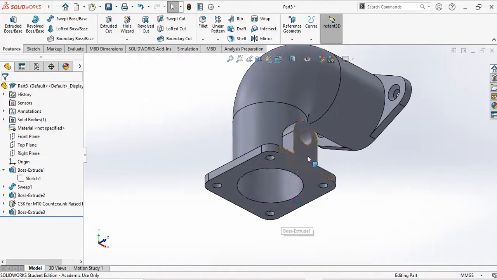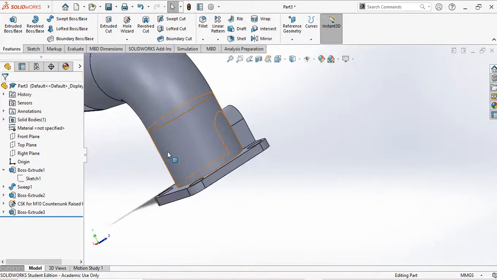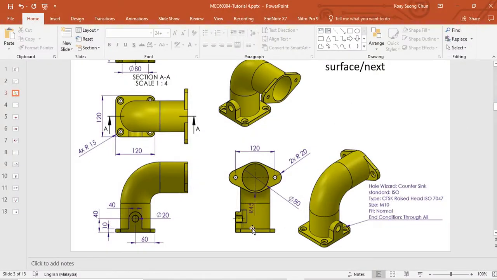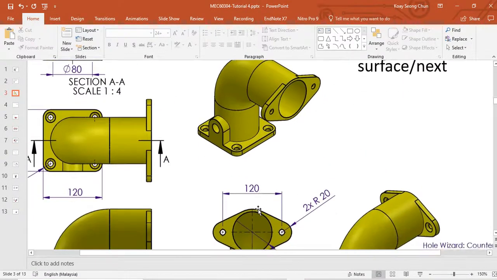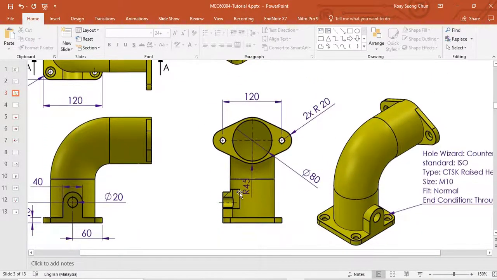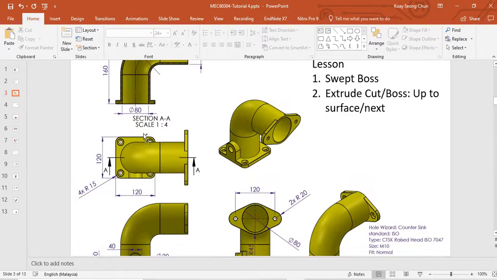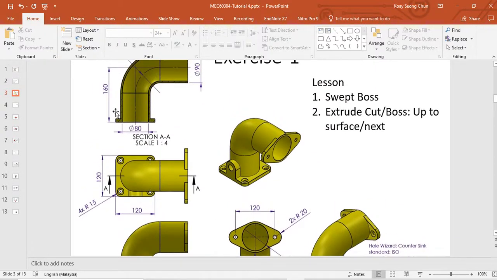If you check the drawings, this hole here is a go-through hole, but it's not completely through until the back here. If you zoom in, look at this figure here. It's a broken-out view. You can see the hole is cut through, but if you check the section view at the back here, this model remains solid. We don't have any hole.